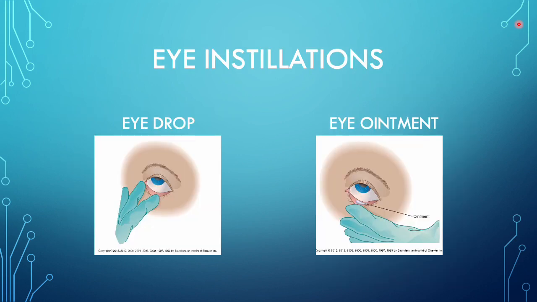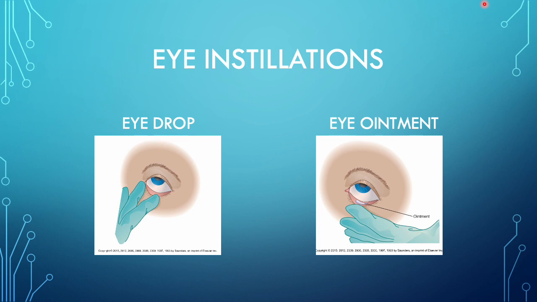We also have our eye instillations. We can either have eye drops or eye ointments. For applying eye drops, you'll want to have the patient tilt their head back and make sure they're looking up. With one hand, you're going to pull the lower eyelid down and away from your eyeball to make a little pocket for the drop. Then you're going to squeeze your bottle, and you want to make sure that you don't touch the eyeball because you don't want cross-contamination. And you're going to squeeze how many ever drops are prescribed. Then you want to instruct the patient to close their eyes, and you want to press your finger lightly on the lacrimal gland, which is your tear duct, that small hole in the inner corner of your eye, to prevent that from draining into your nose.